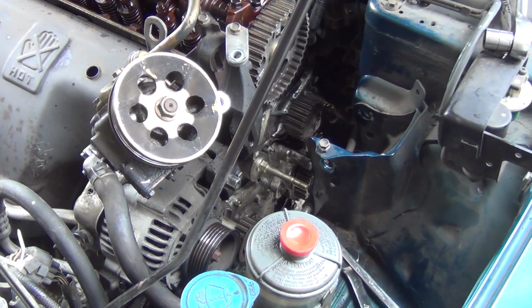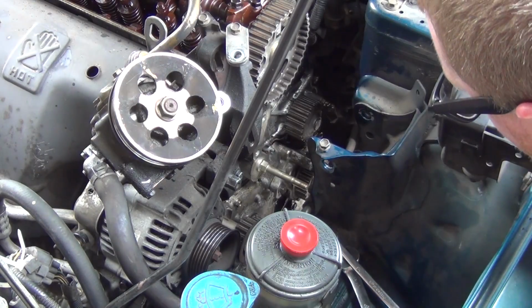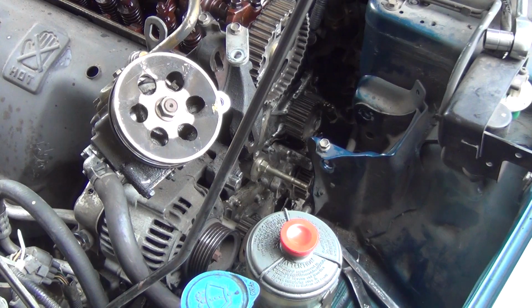Alright, let me see how many bolts in total I need to take out, because it's still not wanting to budge. I'm not taking out bolts I shouldn't be taking out. So I got, I think the 1, 2, 3, 4, I think I took an extra bolt out. I know what else is holding in that stud.